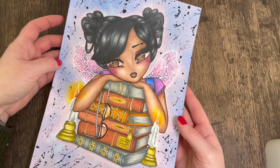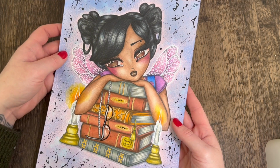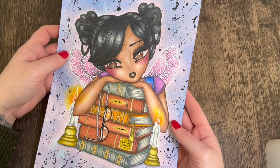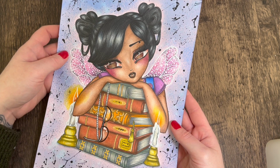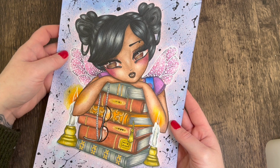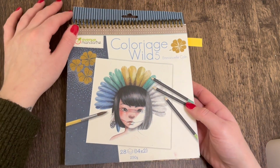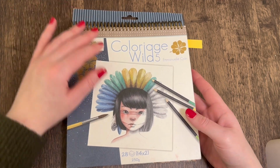Yeah, so enough talking about that one. That's from Hannah Lynn's new book. I'm terrible and I've forgotten the name of it, so I will link it down below. It's something like Fierce and something Fantasy Faces. That's how bad I am. So that's that one. Next up is Colour Edge Wild 5.